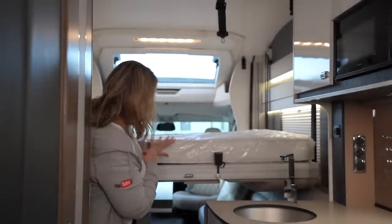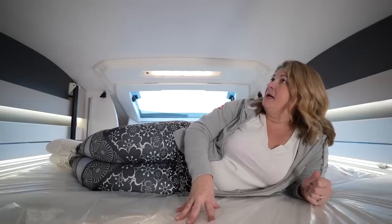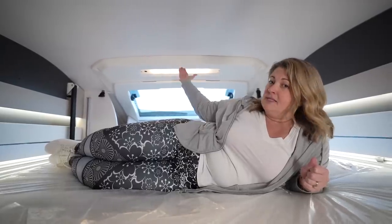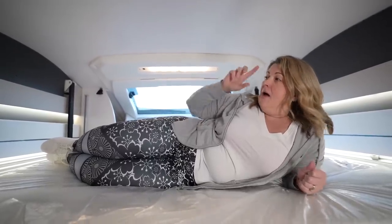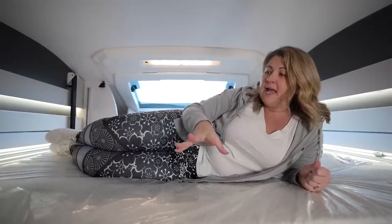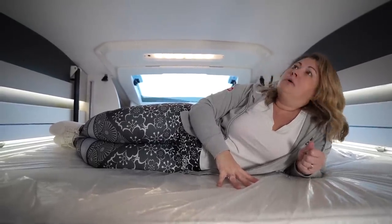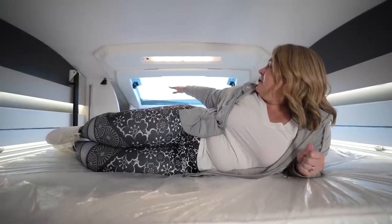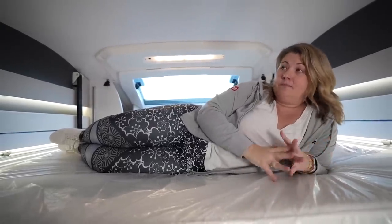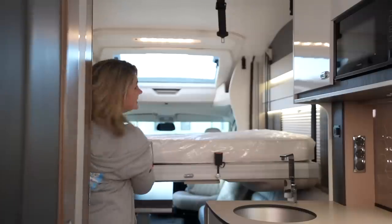Instead of the over-cab, the bed in here has moved further back. The front drop-down bed is really lovely and spacious — plenty of room for kids and adults. It feels a lot more spacious than the old over-cab beds because there's more light coming in through the front skylight. The blinds close and you can set the height to different levels. It fits the ladder and we can put one or two of the boys underneath. There's better air circulation up top, and with the omnivent and the opening section the airflow could be really lovely — much more comfortable than the old over-cab bed.